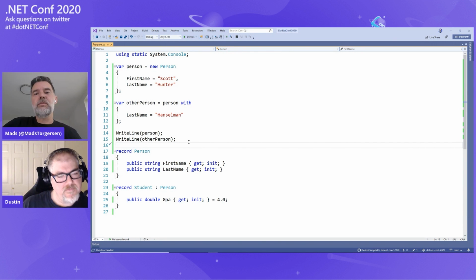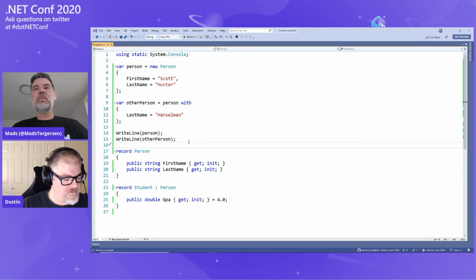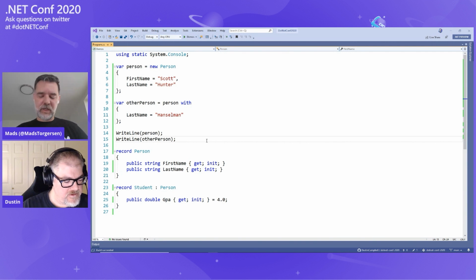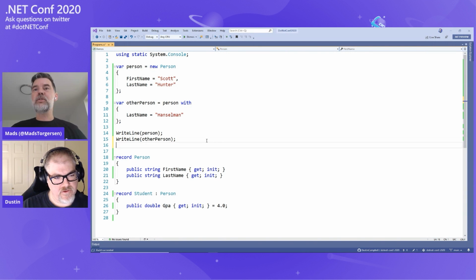But another important thing to being a value here is that you have value equality, which structs also already have in the language. And so that shallow equality semantics, that value equality semantics of structs, is now also in records.